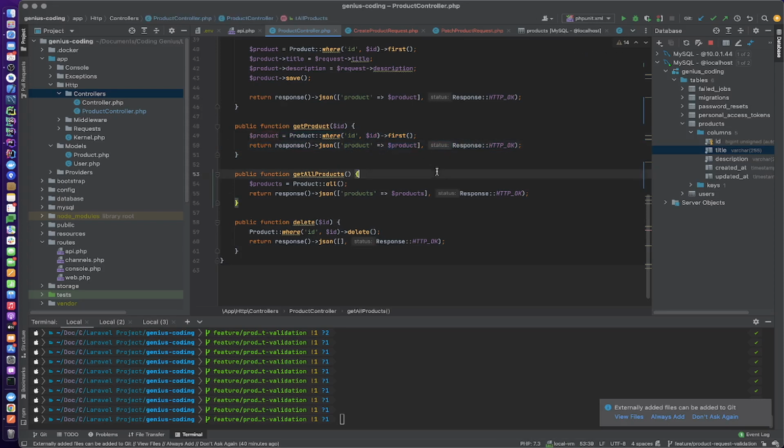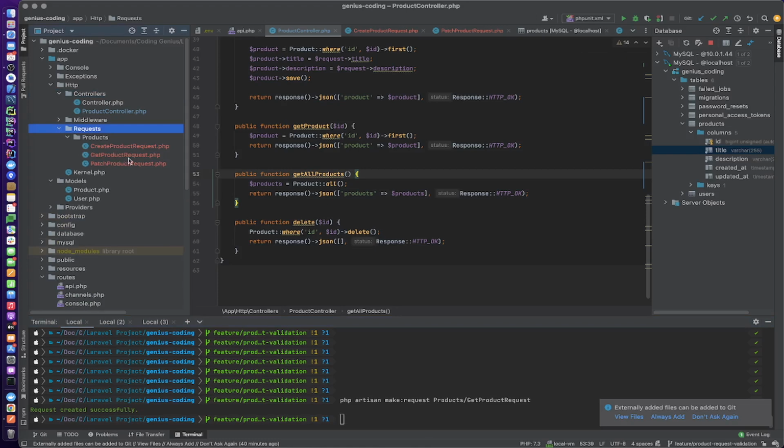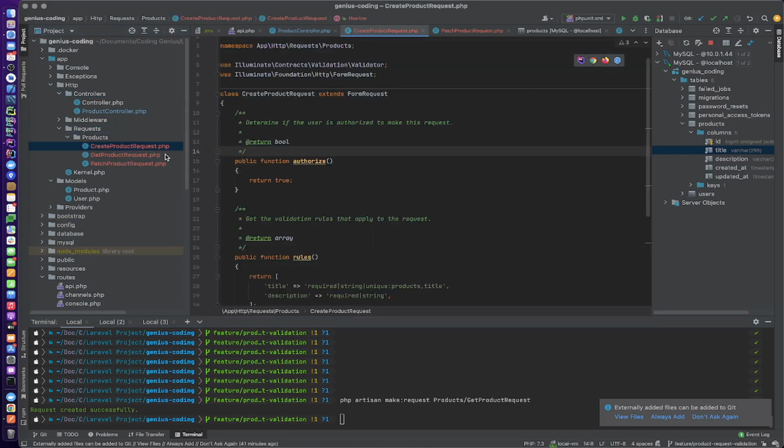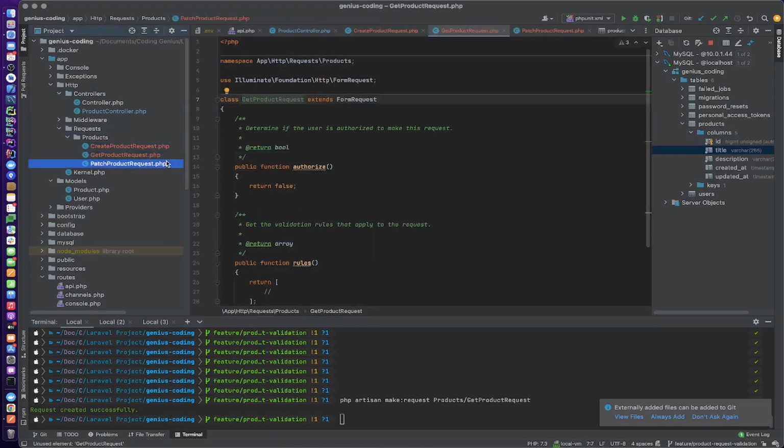But that's not fine. So let's create another request, name this get product request, and inside of this one we'd like to copy the contents of the patch.